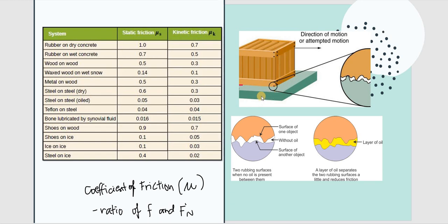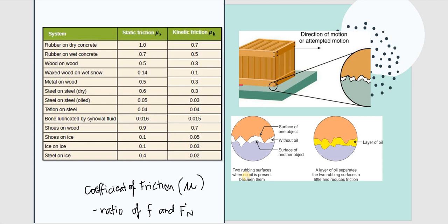So we can see that the object has a smooth surface, but in reality, if we look into the surface at a very zoomed-in position or resolution, we can see that there is roughness in the surface of the object, especially for very rough objects. This causes the object to start to slow down because of these gaps. So here, if two objects are in contact, these are the surfaces: the surface of one object, and here the surface of another object.